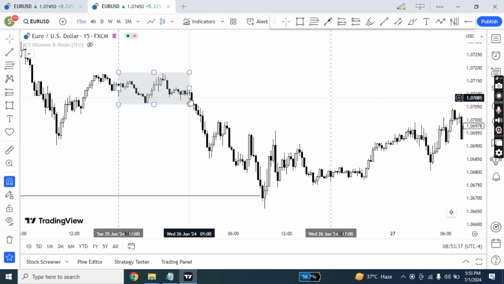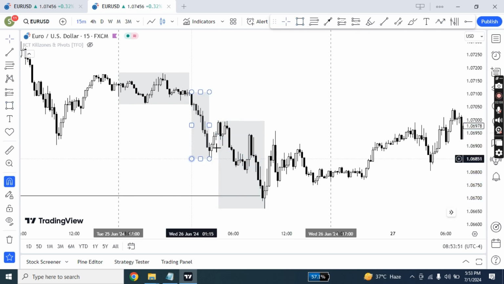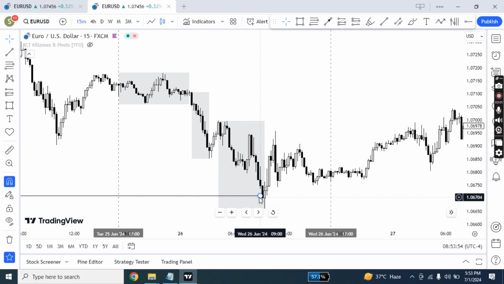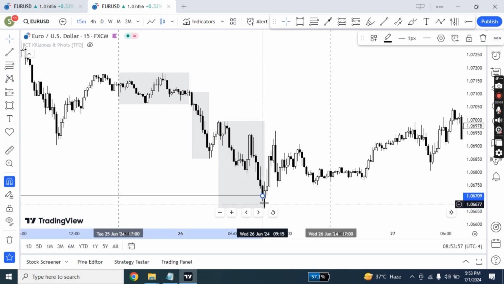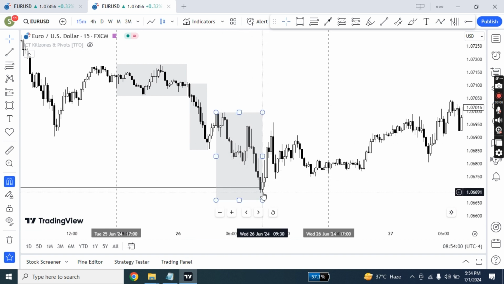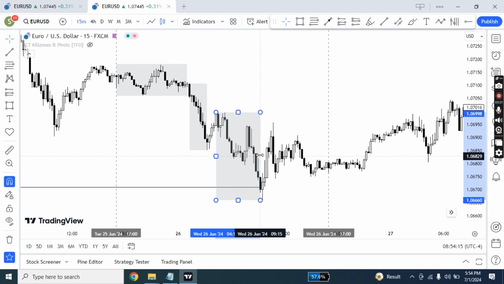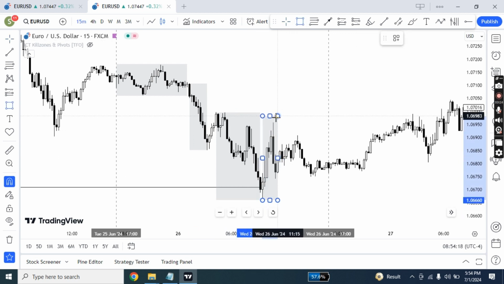Then after that ranging profile ends, we have this expansion right here. Then we have this small retracement down here, but after that retracement ends, we have another huge expansion. And with this expansion, we also closed inside a key level; this expansion move tested a key level, and this expansion profile ended inside a key level. Based on what I've taught you so far in the video, after an expansion profile ends inside a key level and tests it, the next profile that we can expect is what? We can expect a reversal profile straight away, and that's exactly what happened here.